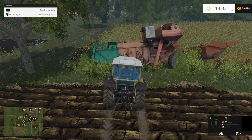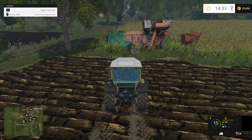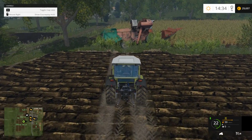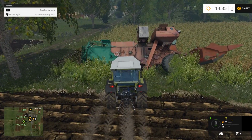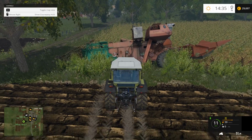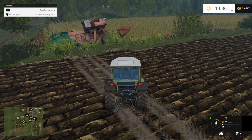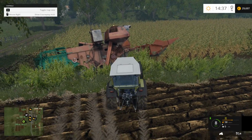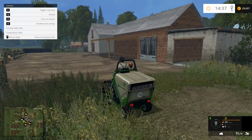Boom. It's working. One more, I think, just for luck. So I should have got my lawnmower out. Actually, I want the front to have a bit of an... Oh, don't get this one stuck. Right.